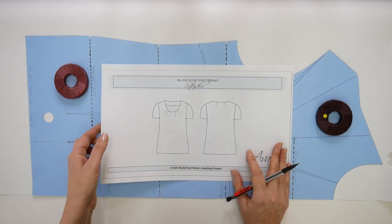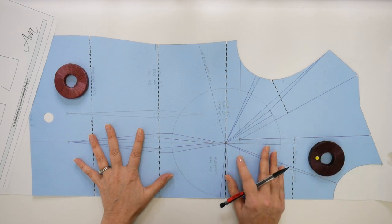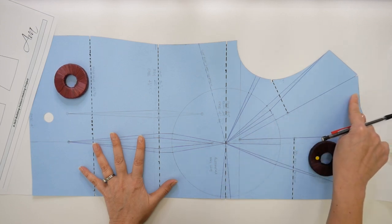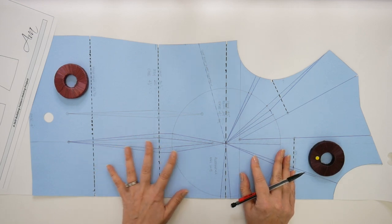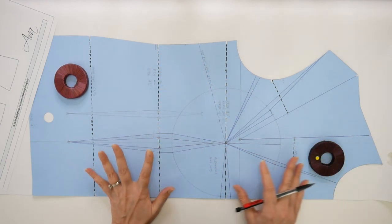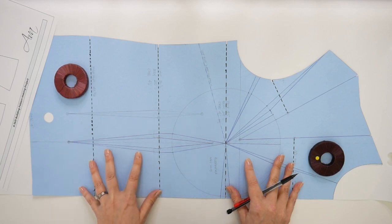So if we just set our little Ava sketch aside for the moment, you can see here that our bust dart on this particular block, and also in the little mini block patterns that I've provided, is a bust dart that goes up here in the shoulder area. Now, when we design garments, sometimes it's a good idea to move the bust dart away from the position that you're designing with, because it makes it easier to decide on their position and what things are going to look like on the garment.